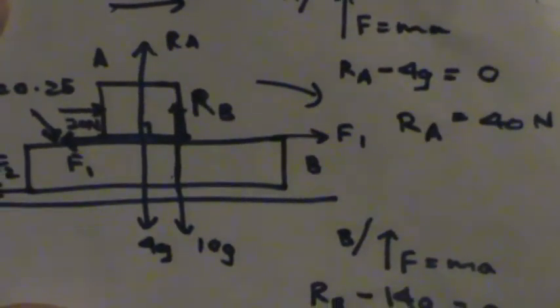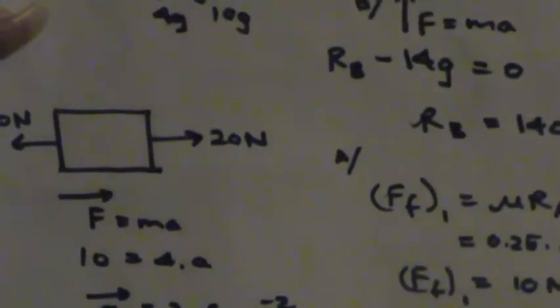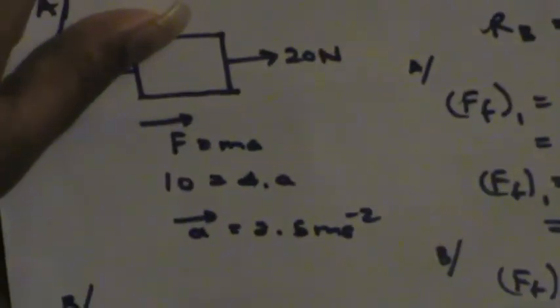There will be some time t. You can calculate the time t it takes if you are given the displacement. You can use a linear equation of motion and find the time t it takes to go off B. To find all those, you need the acceleration, and we found the acceleration now. So this is another video. In the next video, I will be talking about another concept of friction. Thanks for watching this video and see you then.